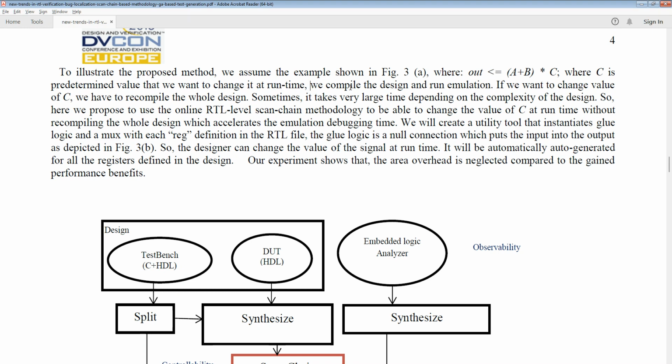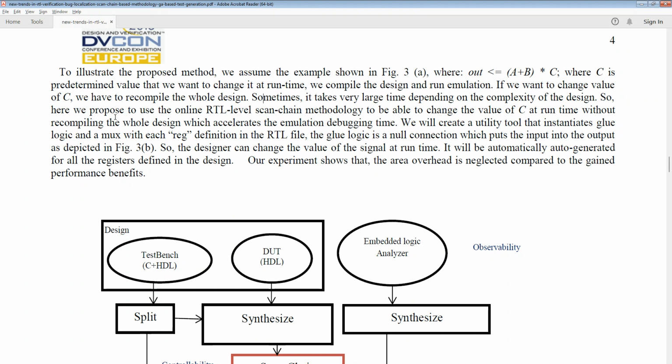We compile the design for runtime emulation. If we want to change the value of c, we have to recompile the whole design. Sometimes it takes a very long time, depending on the complexity of the design.